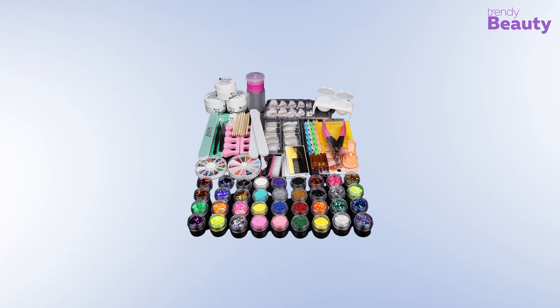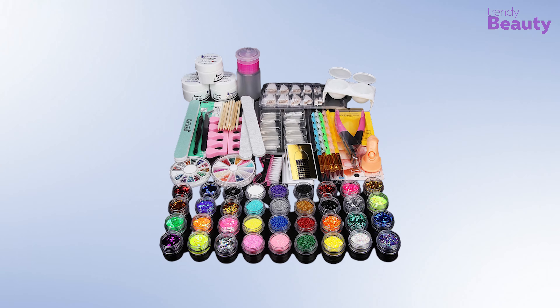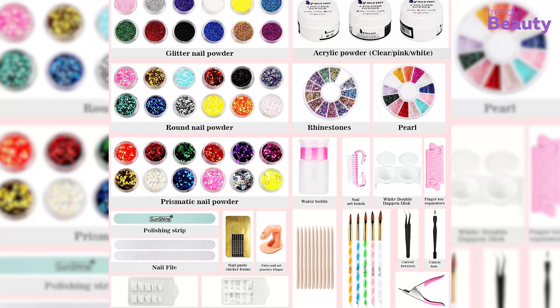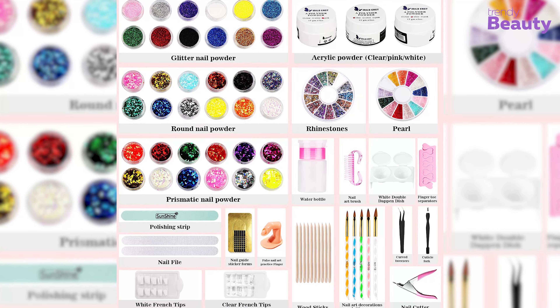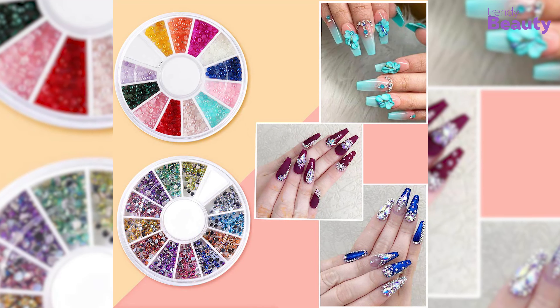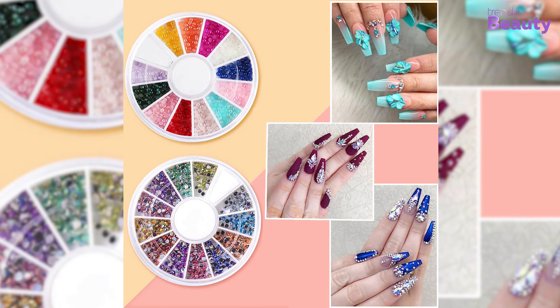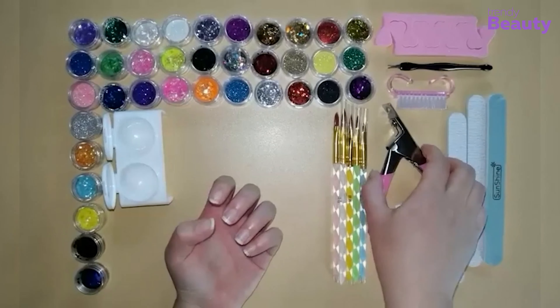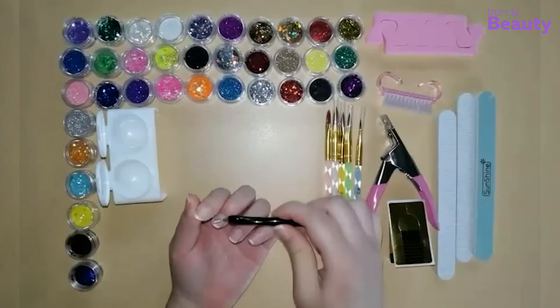The Mild East Acrylic Nail Kit is a professional-grade kit which is an ideal choice for DIYers at every level. You can get three acrylic powders, 48 colors of nail glitters, and 200 pieces of French false acrylic nail tips. It also helps you make your nails sparkle, and you get a practice training finger model with nail tips. It's easy for beginners as it comes with all the accessories you always needed.